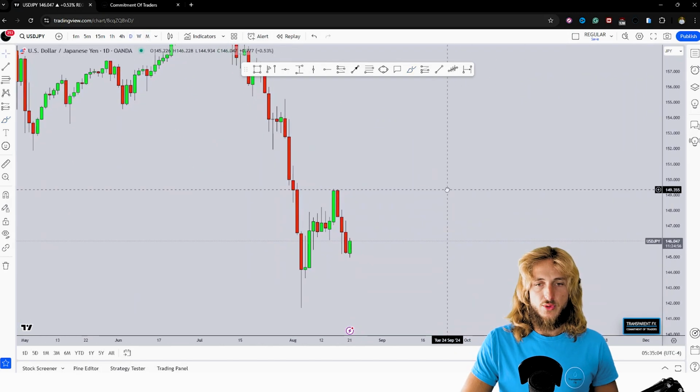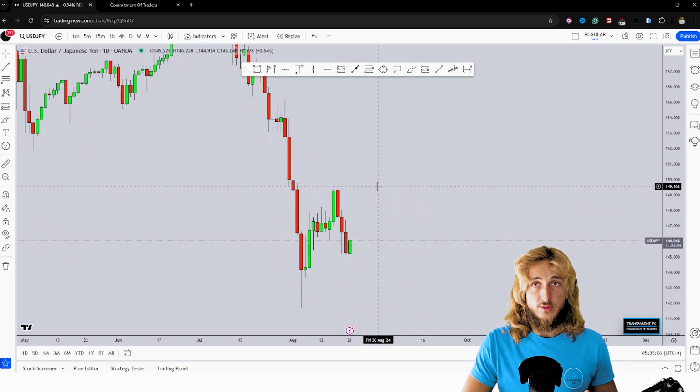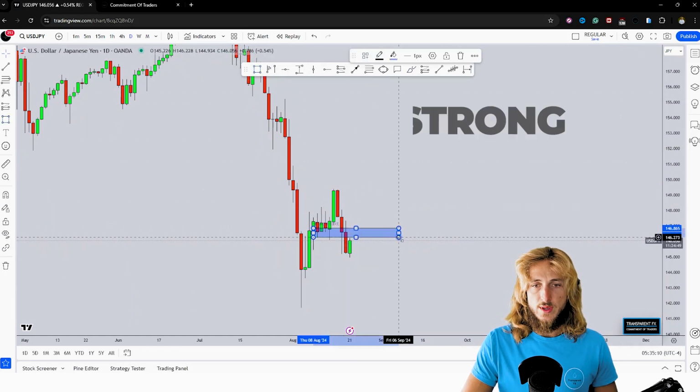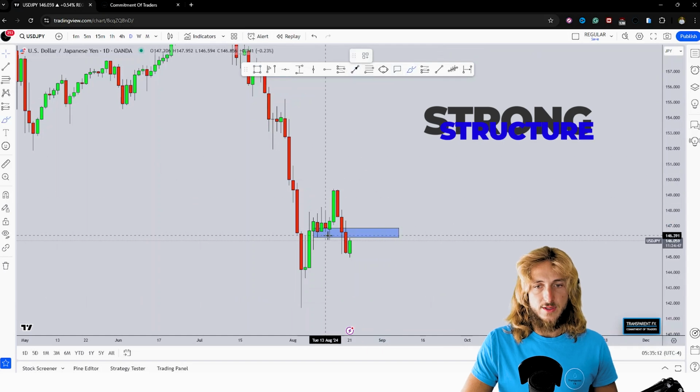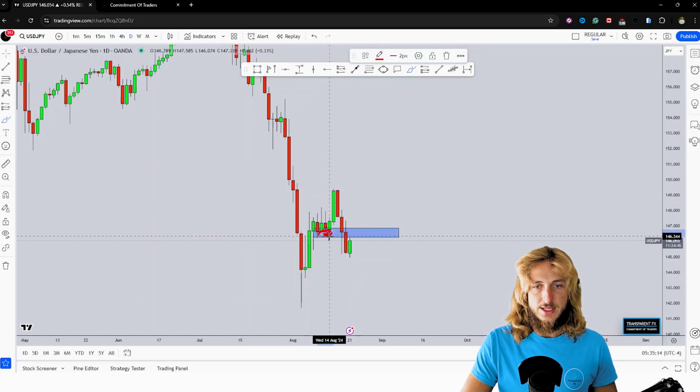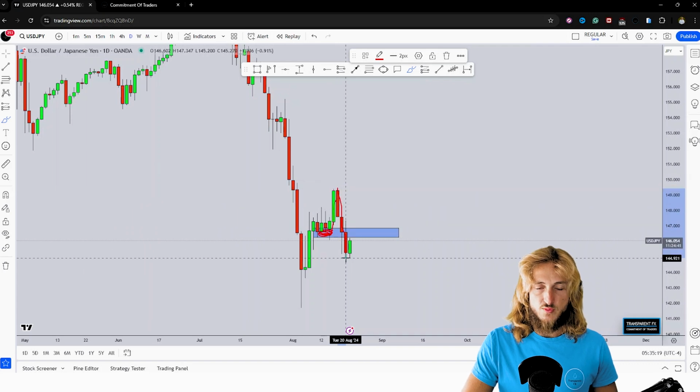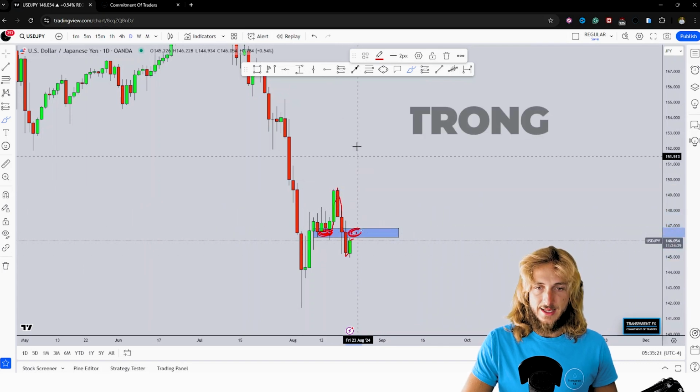Now, from a daily standpoint, the structure that the market needs to break to the upside in order to continue higher is quite clear. In fact, what we have at this level is a quite significant zone of previous daily support from which this move to the upside was created, which now that the market has broken it to the downside is currently acting as resistance.